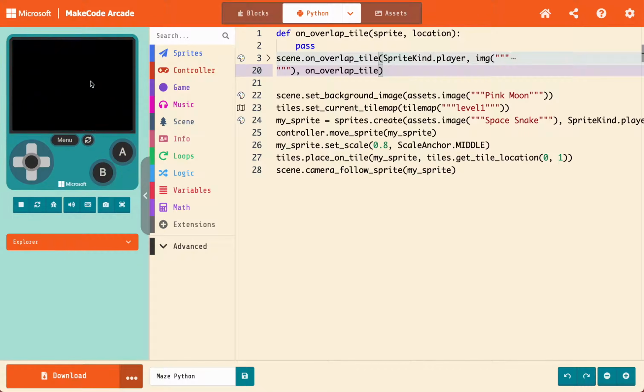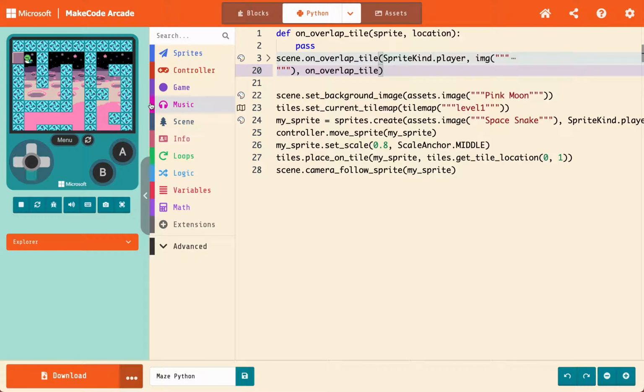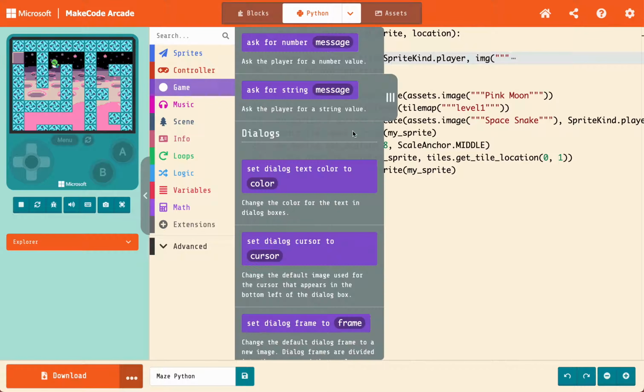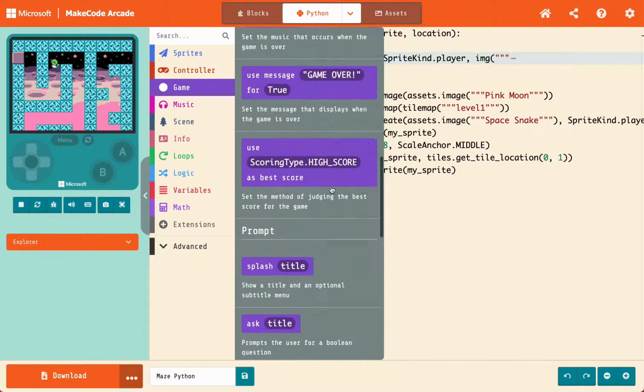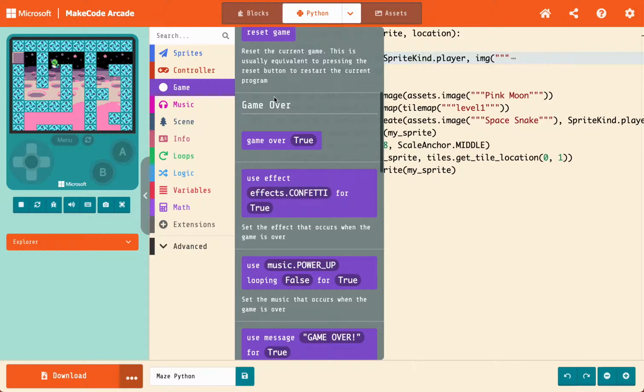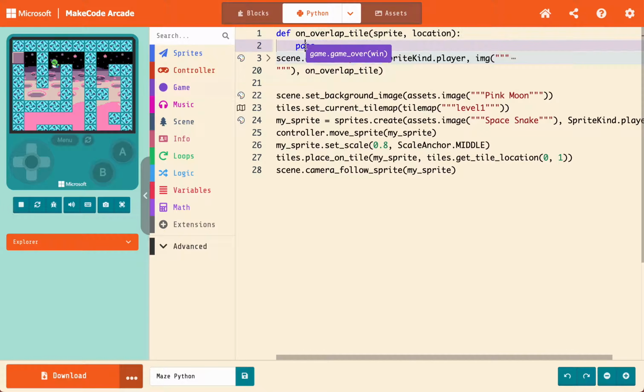Now, when I get to the end, still nothing will happen at the moment, because while we've defined the tile, we're still not doing anything when this function is triggered. Under game, we can find our game over blocks, and we can set game over to be true.